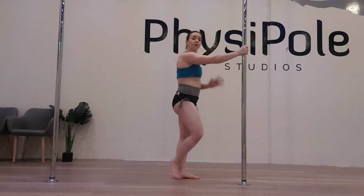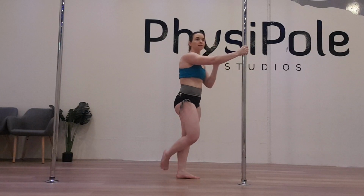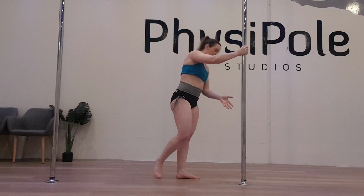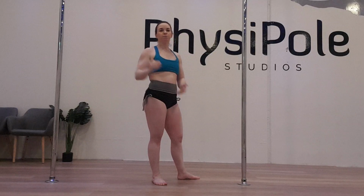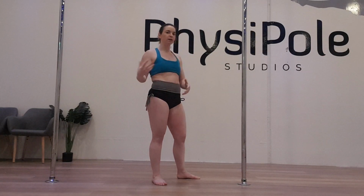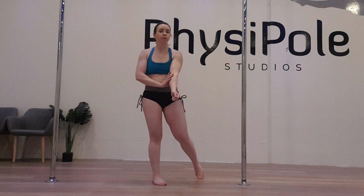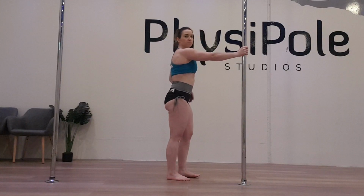And from there, the first thing we're going to do is work out where the bottom hand is going to go, because a lot of the time I see people go for this move and they'll put the hand too high, which means there's not enough space between the hands to give you a really good grip on the pole and make you feel secure. It often results in a lot of pressure going through the bottom arm, which is not what we want. So this arm is here.